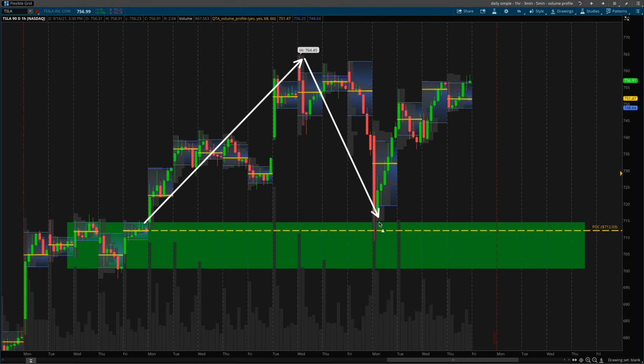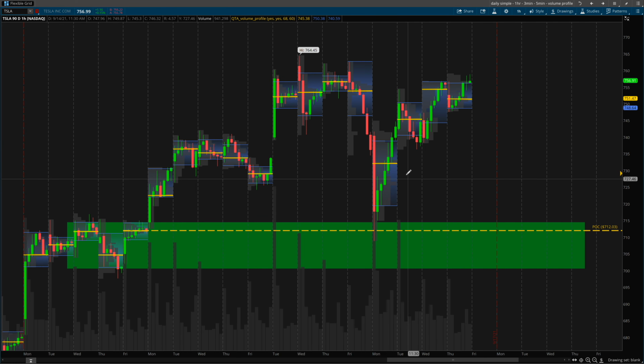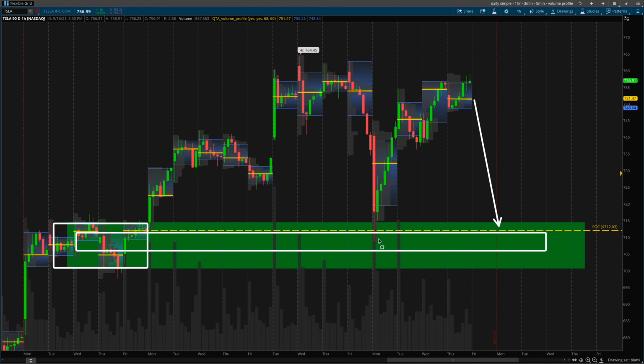Right back down. It almost made no sense on this day actually, how crazy, or these 2 days, this was a Friday into Monday, how fast it came back down here. But this is the area in which you want to be buying. So now if you're looking to be a buyer of Tesla again, and this balance area starts happening, let's just say we get some sort of breakdown in Tesla, this area is probably going to be defended because we can see how much demand there was that was building up back here. We have confirmation in these points of control, and we can see how aggressive the rejection was, how fast the rejection came off of the level right here.